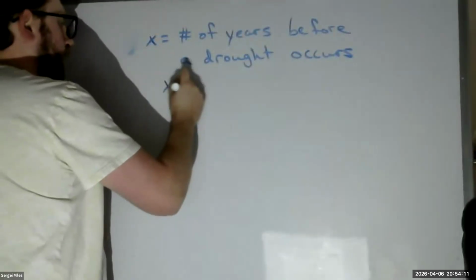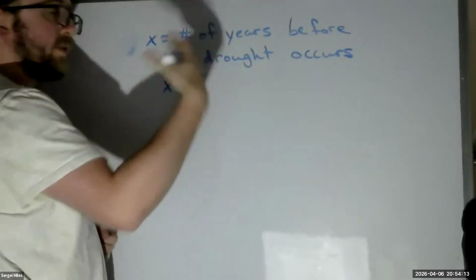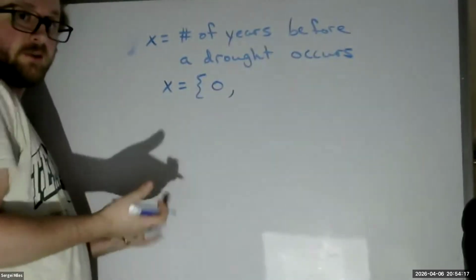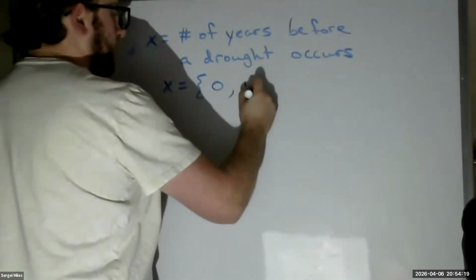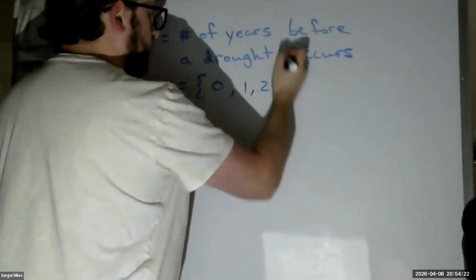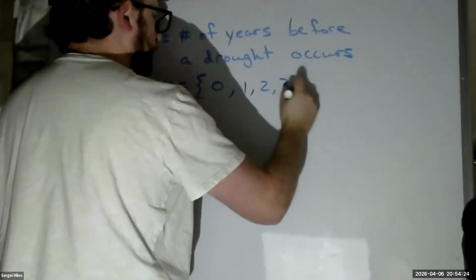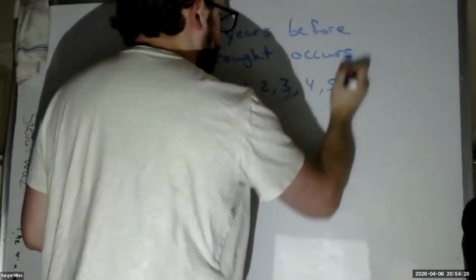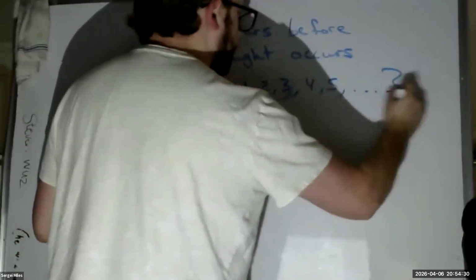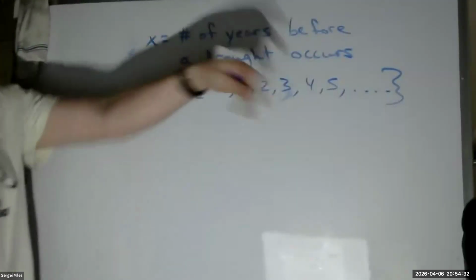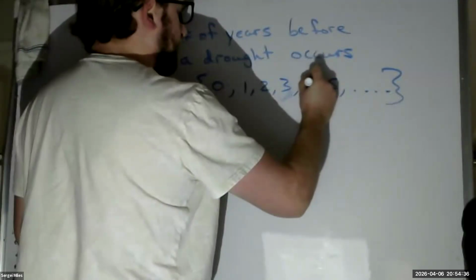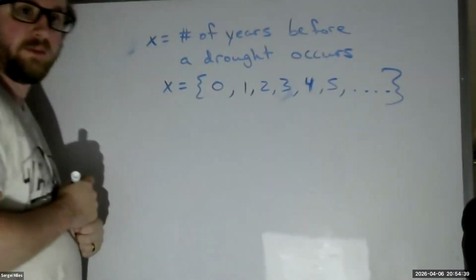Now, if they're lucky, it may just go on and on and on without a drought occurring. Maybe it happens right away. Okay, that would be bad luck. But maybe it just keeps taking longer and longer before a drought occurs, right? Who knows? Maybe it takes 5, 6, 7, 8 years, so on and so forth. If they're lucky, this number could get bigger and bigger and bigger. It's possible. And so we have this kind of discrete random variable at play.